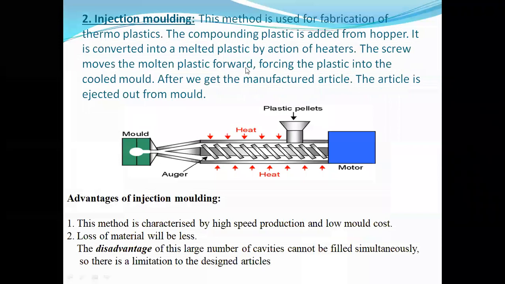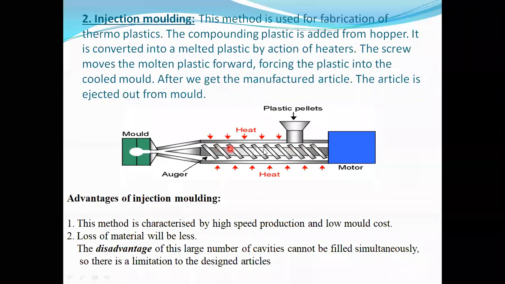Now, you see here, the thermoplastic should be placed along with the hopper. Along with the hopper, we place the thermoplastic. Let me tell you what this part is. This part is known as the heating part. It is the heating mold. What is a mold? A mold converts the plastic into an article. Now it is known as the heating element. At this part, the plastic raw material converts into the molten state.